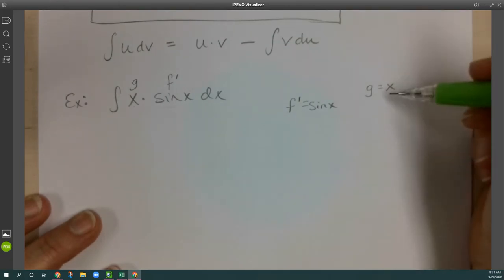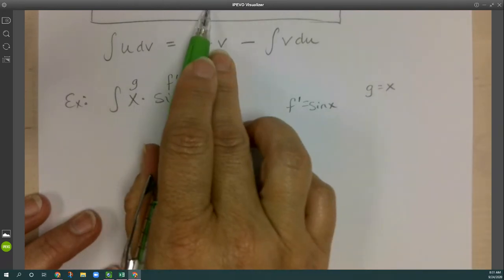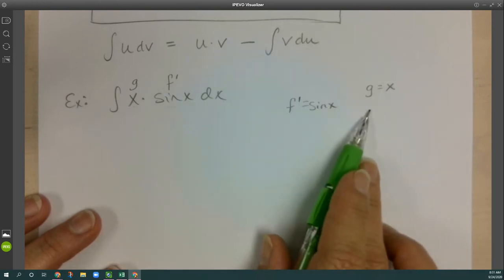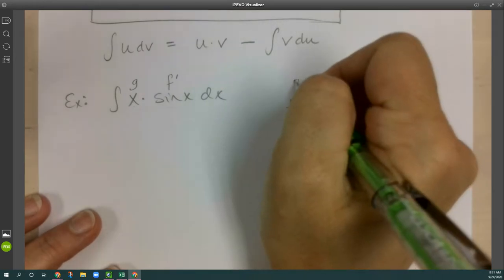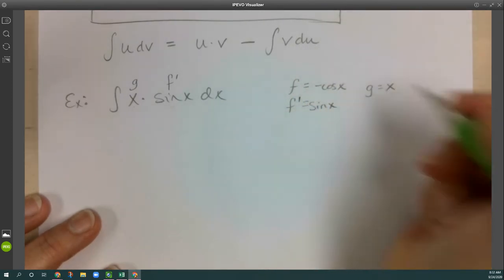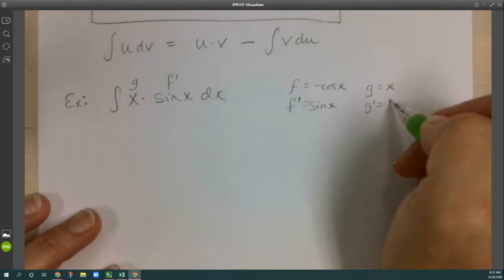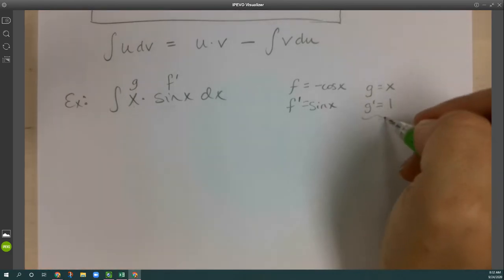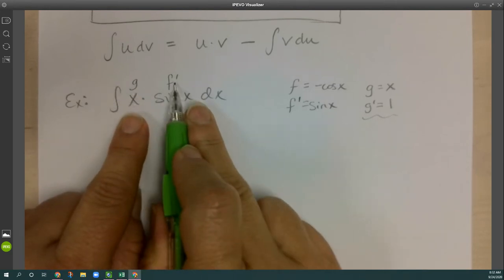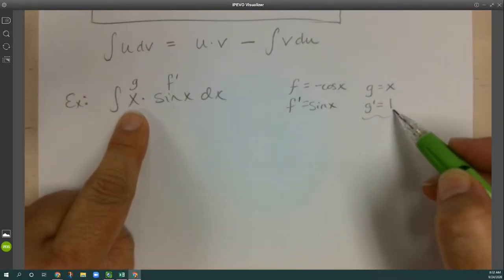So now I'm going with my, up with integrals, down with derivatives. Notice over here, I need to know f and g, which we already have, and then I need a g prime, which we don't have. So I've got to figure out f, I've got to figure out g prime. So for f, of course, if we're integrating sine x, that's going to be negative cosine x. Then I'm going to take the derivative of g to get g prime, and the derivative of x is 1. This right here is the reason that I made the choices that I made. When I assigned sine x to be f prime and x to be g, it's because I knew that I was going to be taking the derivative of g, which would be 1.